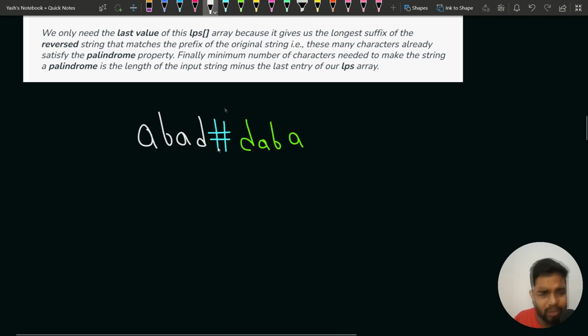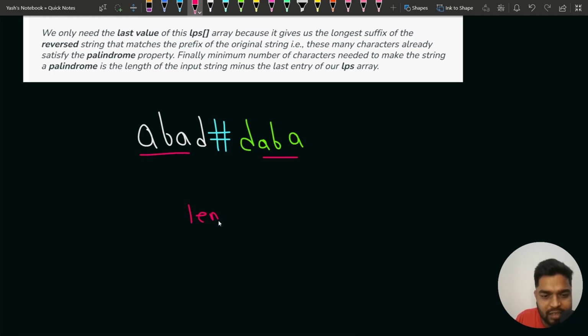What will happen here is, when we run the algorithm for this particular string, we'll get to know the longest common prefix which is also a suffix. If you see here, this is a prefix which is also a suffix. Correct, fine. So one length is sure. Then if you check for length 2, the prefix and suffix are not the same. Then after that, if you check the next part, ABA is there, ABA is there.